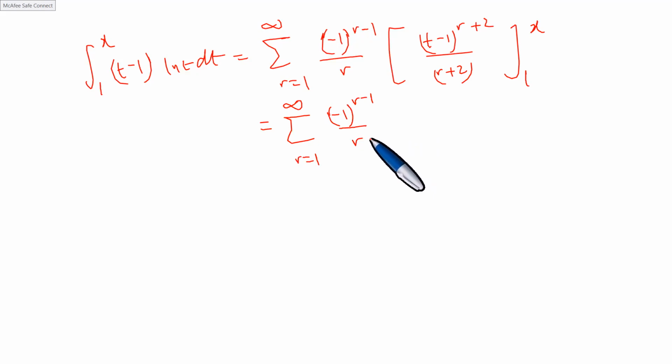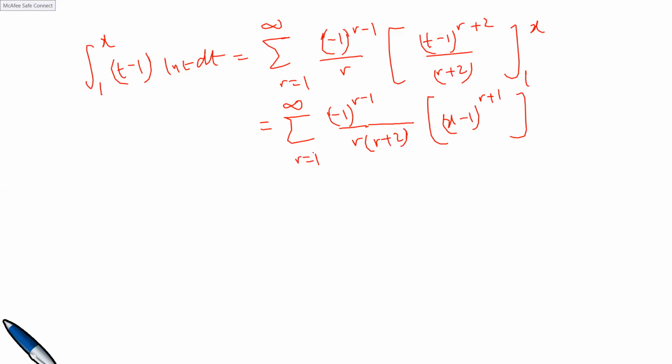And then now you can have the r plus 2 here coming out and sitting in this position. And then wherever there is t, you put the x first, which is (x minus 1) to the r plus 2. Then next you put 1. Putting 1 here is just going to become what? 0. So you only have this. Then you're done. So the result is this one.